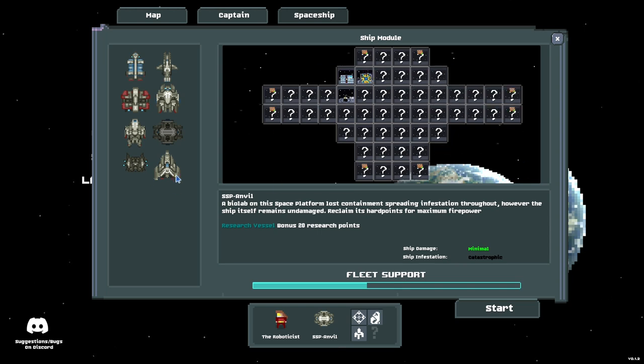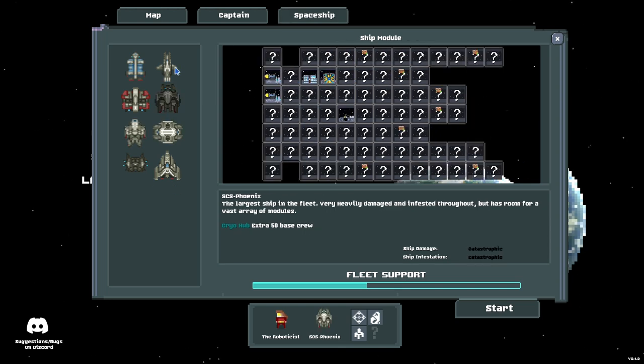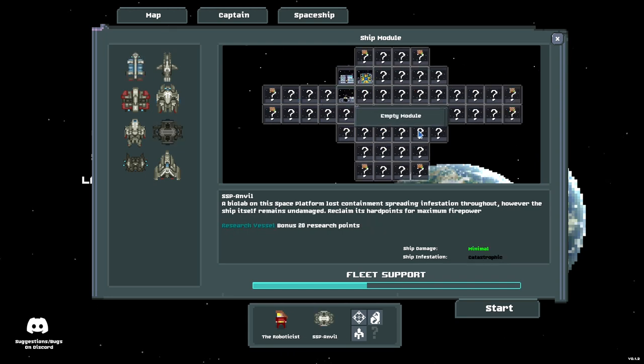I like the anvil. I like this ship. I'm gonna go with the anvil because I feel like this is the right... It's big, so there's plenty of contribution to the game with this ship, and it doesn't cost much money to build. It just costs basically micro.